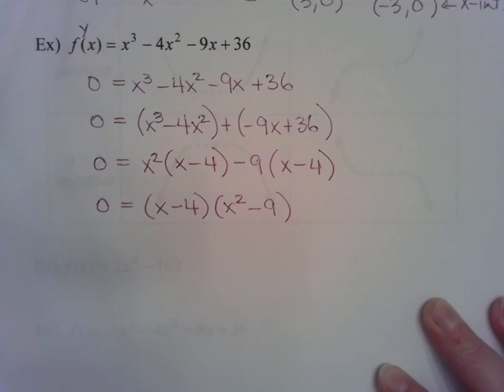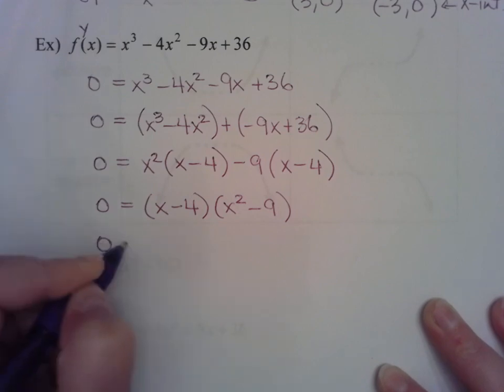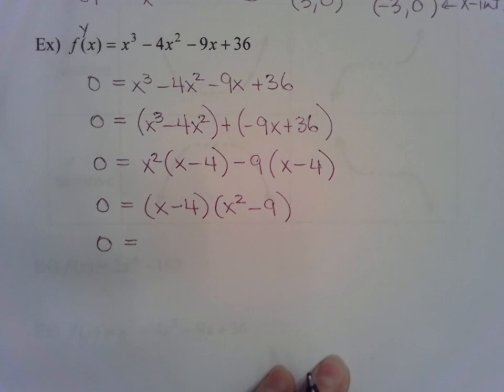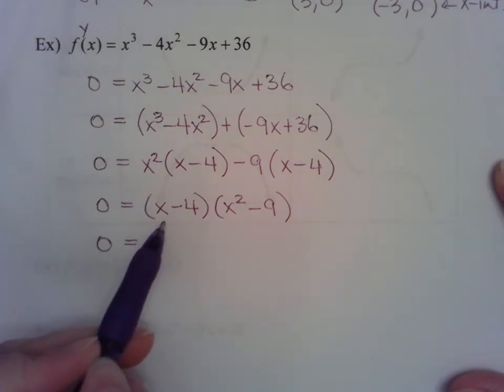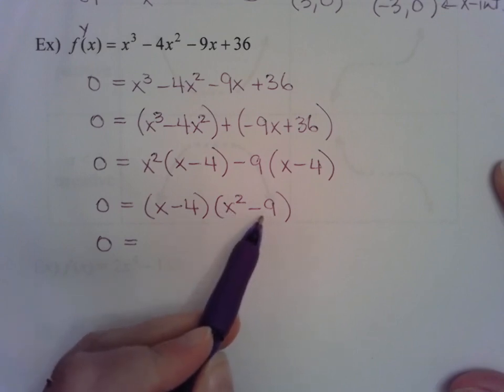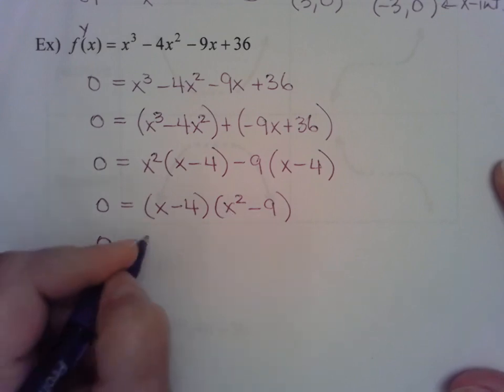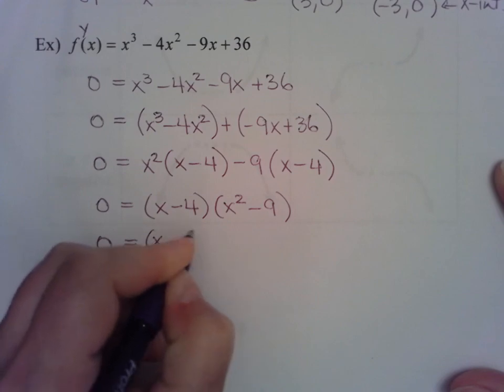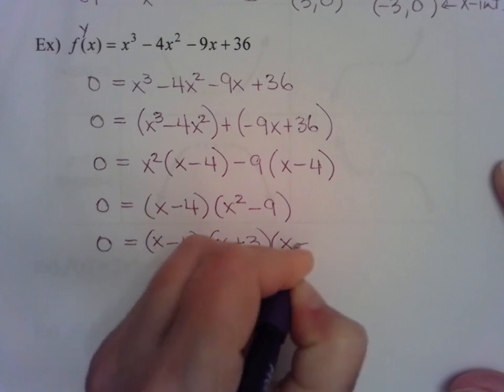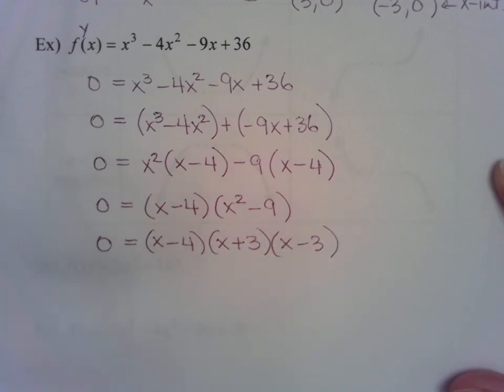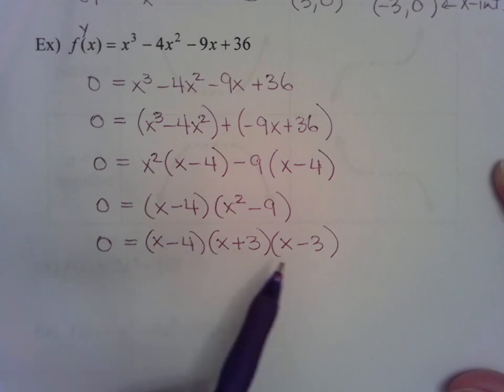Okay, and we can actually do one more factoring step. The x minus 4 is done. We can't really break that down any further, but the x squared minus 9, this is a difference of squares. And when we solve by factoring, once we've factored it, then we set each part equal to 0. I think probably we can do that part in our head at this point, right?